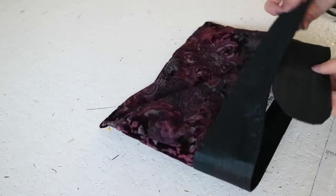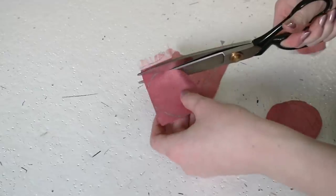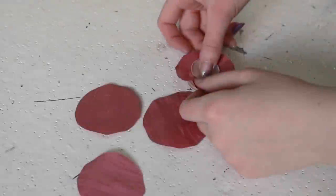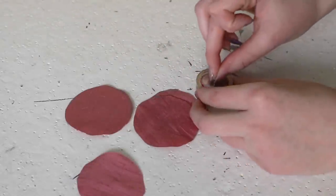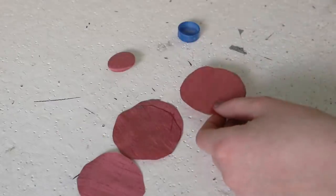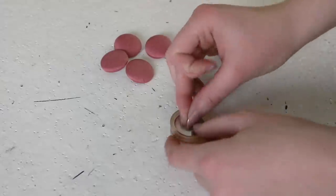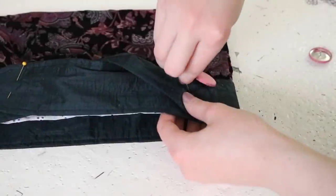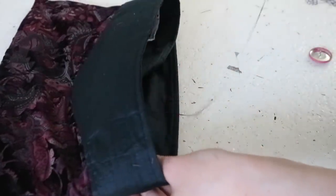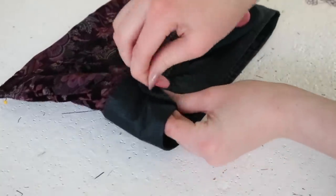I overlapped the back of the brim until it resembled the image on the pattern, and then I needed buttons. Despite owning copious quantities of buttons, I didn't have anything that matched well in my stash, so I decided to use some cover wool buttons with a complementary silk that I had on hand. This is done by cutting out circles of material, pressing them into a plastic mold, placing the shell of the button on top, tucking the edges of the fabric around it, then placing the backing on top and pressing a die down — the pressure causes the layers to snap together and form a fabric covered button. You can get these from Joann's or most craft stores, or you can buy them in bulk for significantly less money on Etsy or eBay. The hat was supposed to close with buttonholes, but I wasn't confident in the positioning, so I sewed the buttons on top of the crown instead, which keeps everything in place permanently.